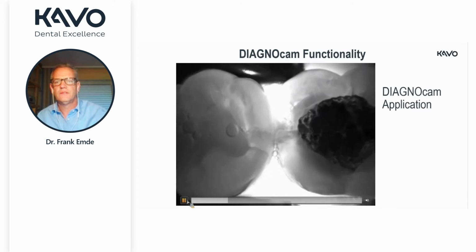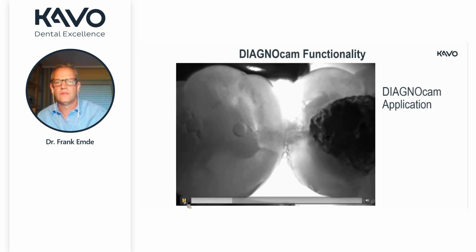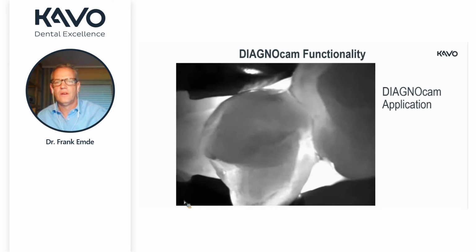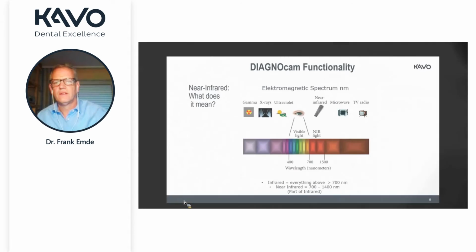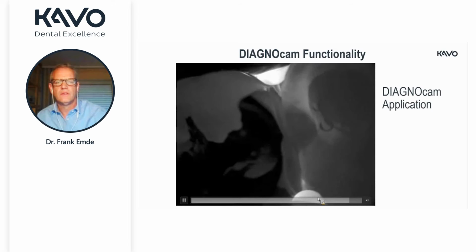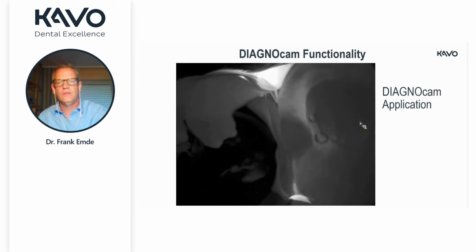This is the next one. You see this is a filling, and here you also see the caries lesion has reached a little bit of the dentin-enamel junction. This is a typical indication where you might see it beneath the filling. Here again, the caries lesion on the second molar, interproximally on the second molar. Again, you will observe that it has also reached the dentin-enamel junction.